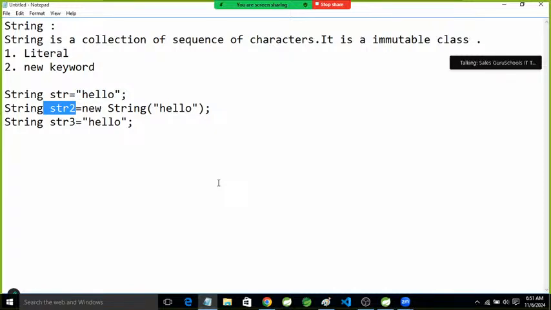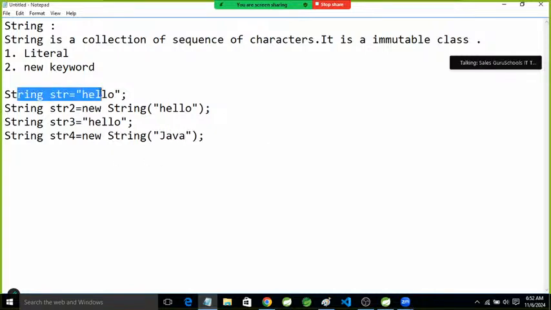Okay, and if you are using the new keyword, then a new object will be created. Like suppose here I declare another object, and here I have declared this as Java. Okay, so in this scenario, this is one object, this is one object, and two objects, and there are three objects and four objects.